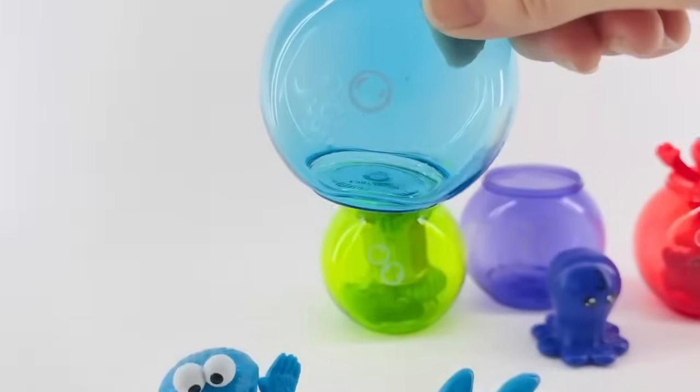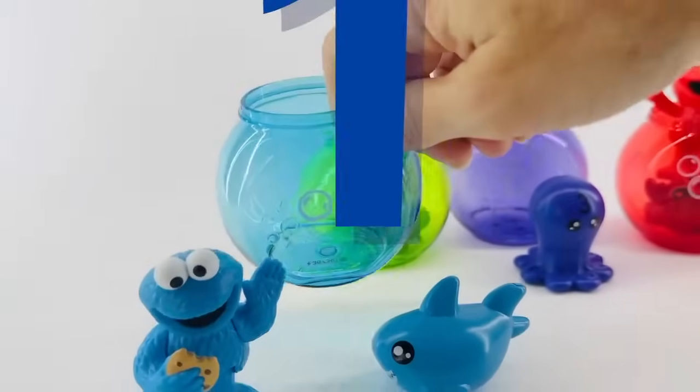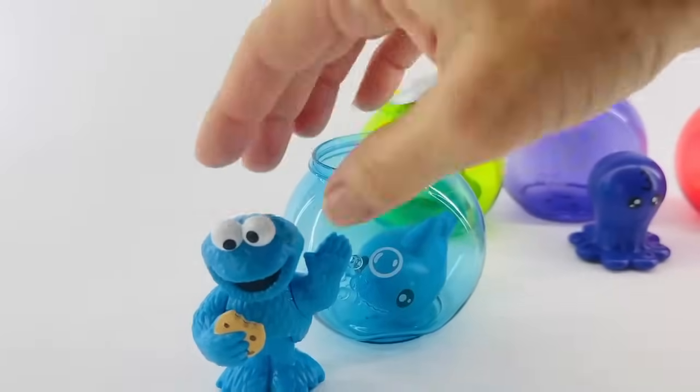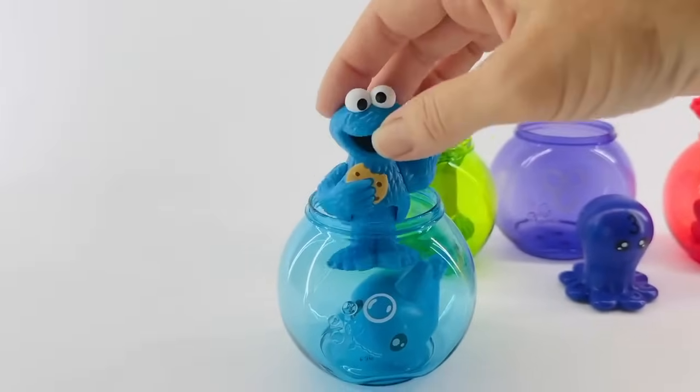Let's help him count. 1. That was easy. There was only one bubble. Here we go. There goes the shark. 1. And here, Cookie Monster can swim.